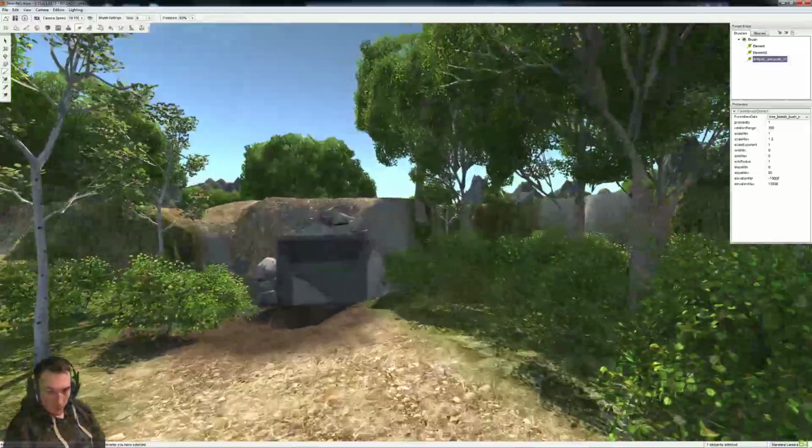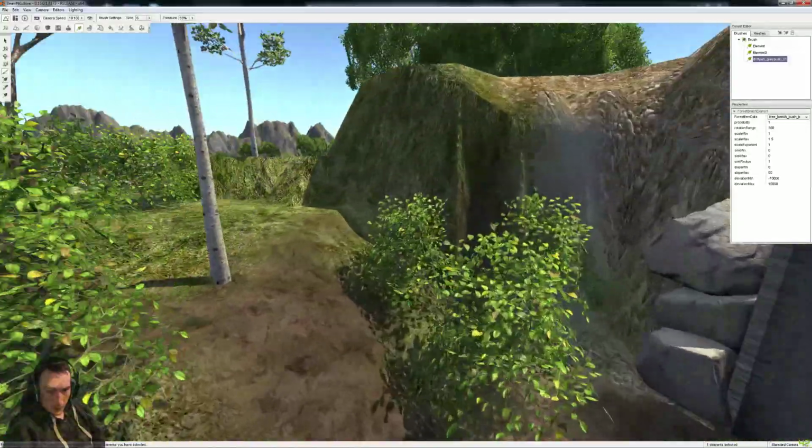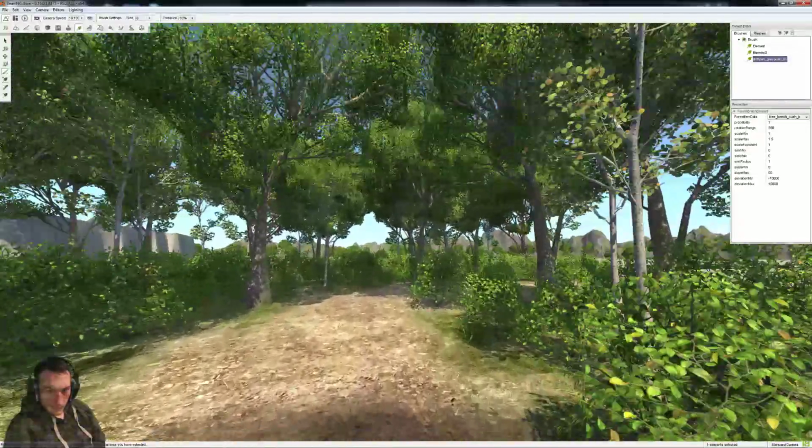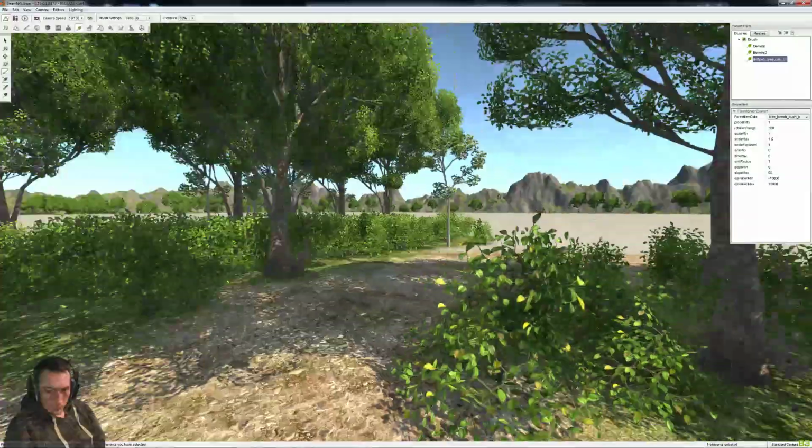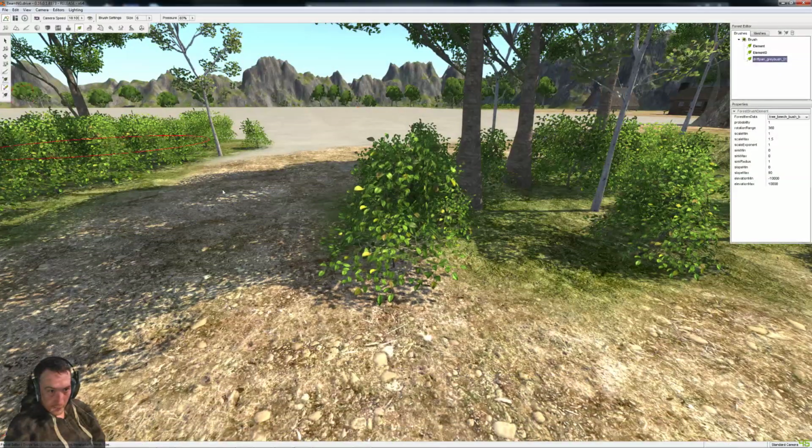Quite overgrown, that's good. Probably get rid of that one.